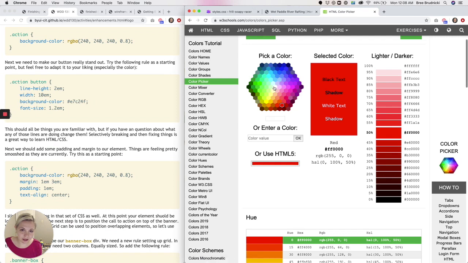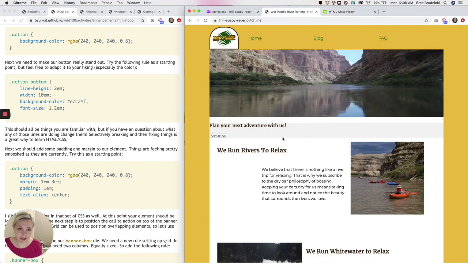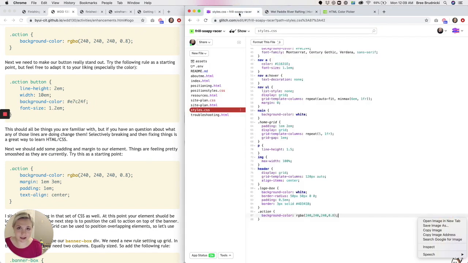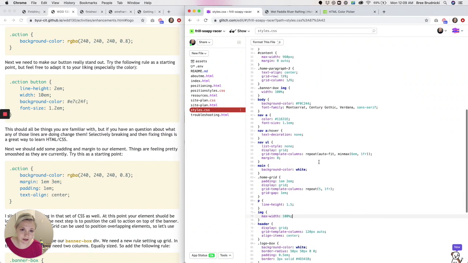And you can pick different colors. So let's say, on here we have a light gray background, but let's say I wanted like my light yellow. So I'm going to actually look at my CSS real fast and find where that background color is.